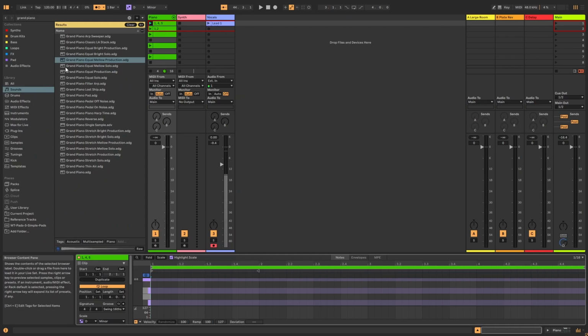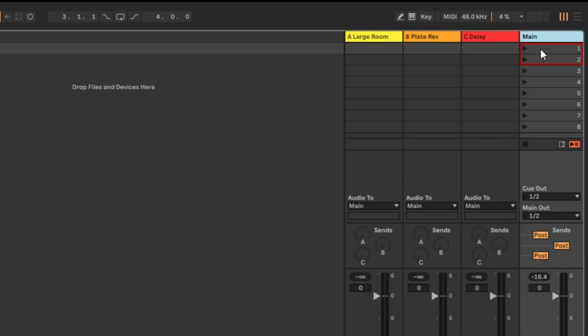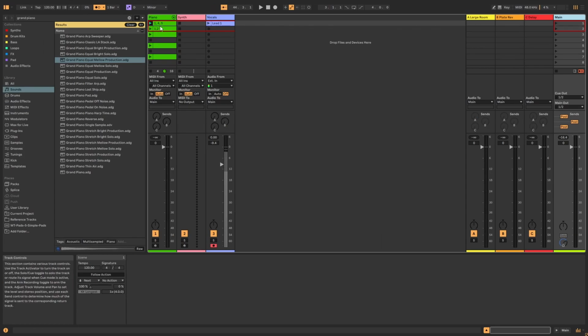The next function I want to show you is really cool, and it's similar to what we've been doing, but if you look over to the main track, you're going to notice there are also buttons to play over here, and this is where the ideas can start to roll and you can start adding and mix matching. So let's say there's nothing on this MIDI piano, so you won't hear anything play here, but remember we did our lovely count in. If I hit this button, it will play every single thing that's in this row. So if you add more and more tracks, it will play everything that is in that scene. This is what this is called. This is not a clip slot, this is a scene.